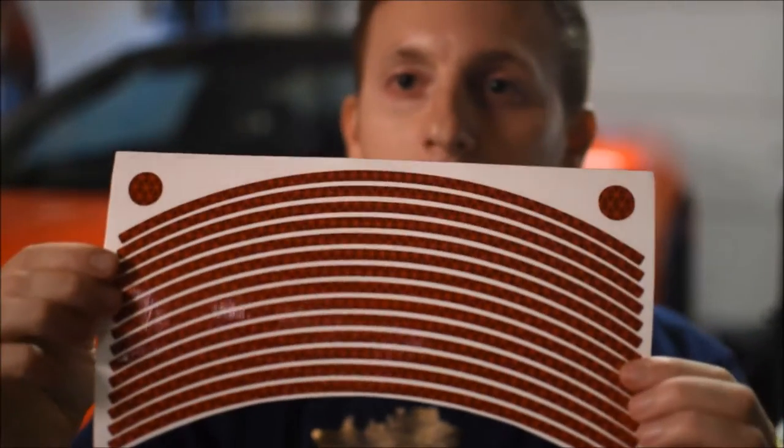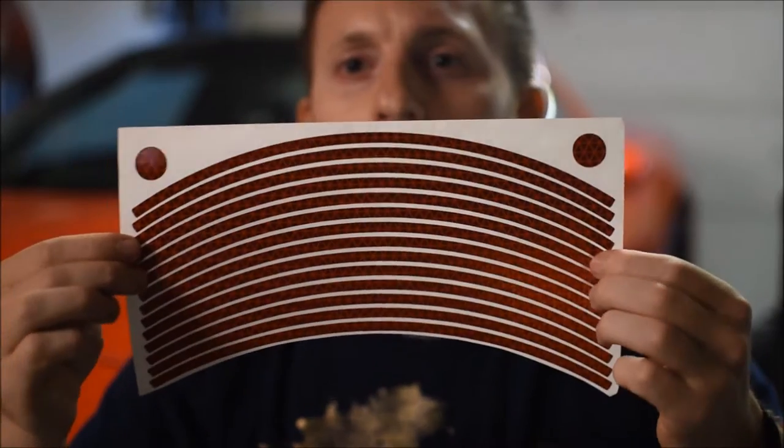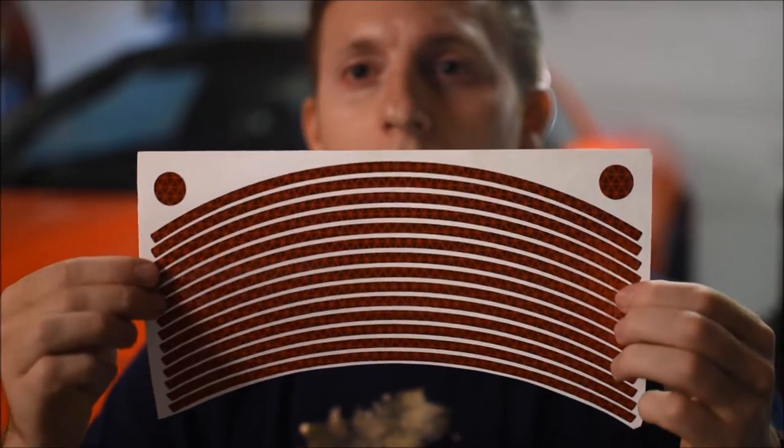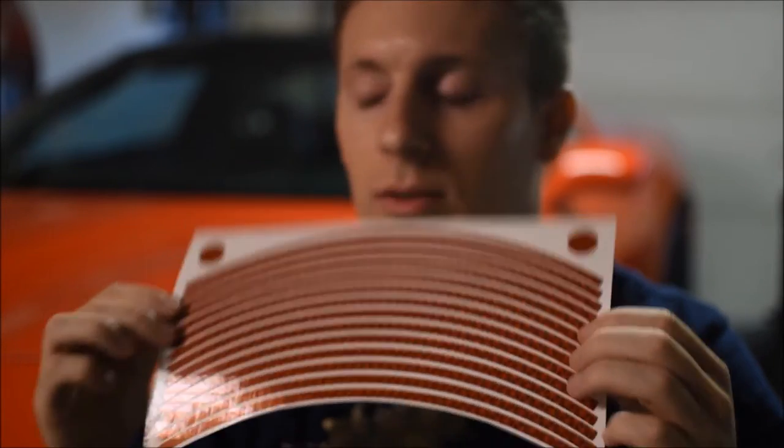So this here is what the actual set looks like. I have these custom made at 5.5 millimeters or 6 millimeters roughly — about a quarter inch. I'm not sure how that looks on camera, but whenever light shines on them they are supposed to have a nice reflective look to it.